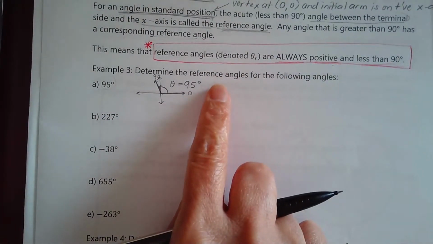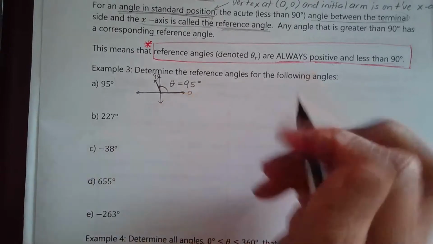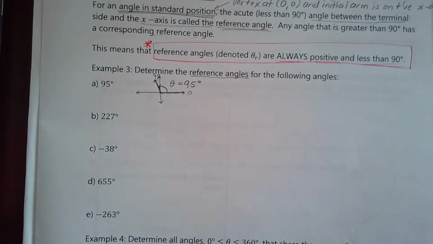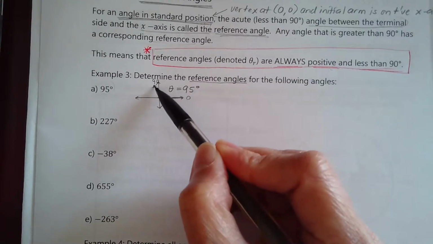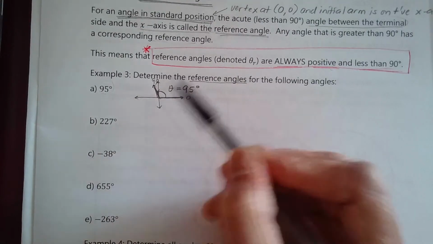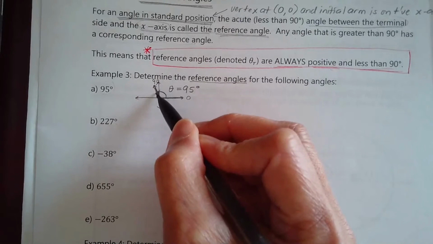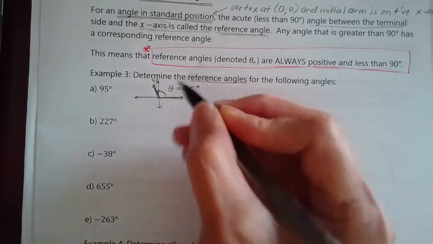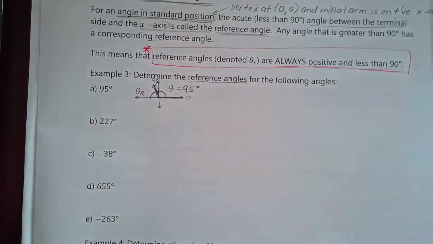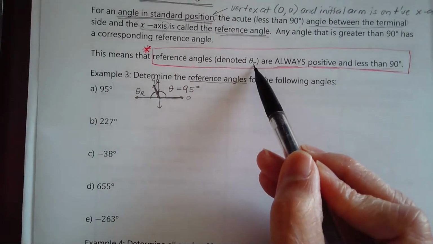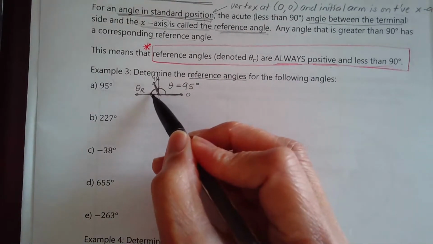Now, what we're trying to do is not to figure out the angle in standard position. What we're trying to do is figure out the reference angle. What's the reference angle again? The reference angle is the angle between the terminal arm, so this is the terminal arm, and the x-axis. Notice that they said x-axis, not positive x-axis. As long as it's between the terminal arm and the x-axis. The x-axis is right here, so here is our theta r. I know it says lowercase, but sometimes I like uppercase R. It doesn't really matter. So theta r is this angle over here.